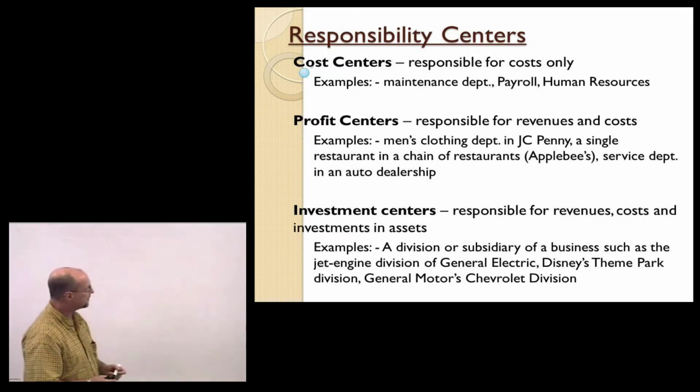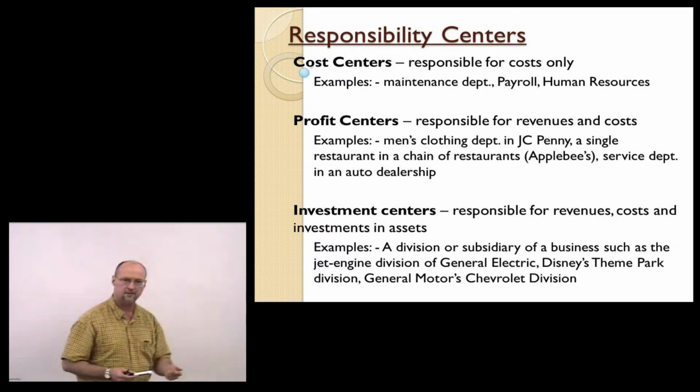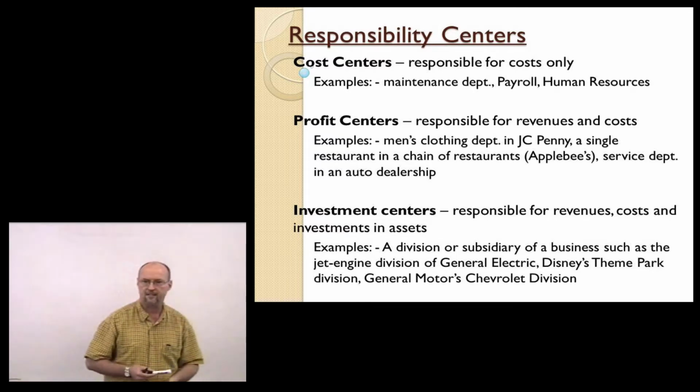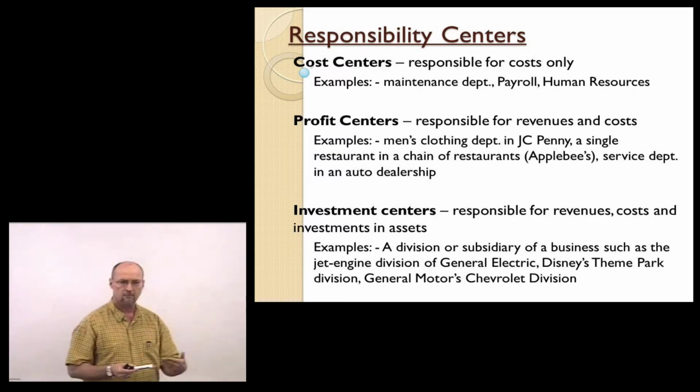Let's just look at the definitions for each of these. Cost center, as the name cost would suggest, you're responsible for costs or expenses only. So the maintenance department, if you're maintaining a fleet of vehicles, it's a critical function, but you're not generating revenue, so you shouldn't be evaluated based on revenue.